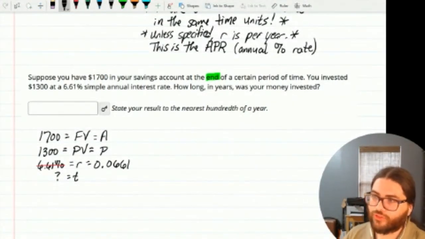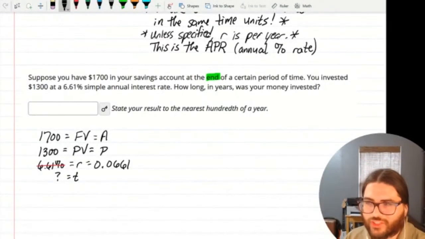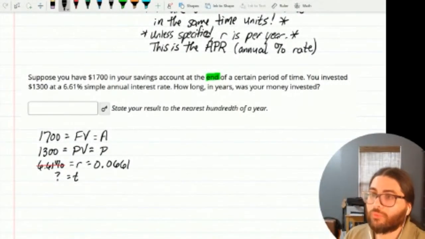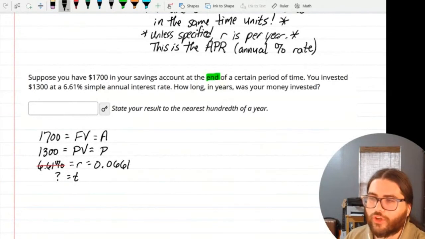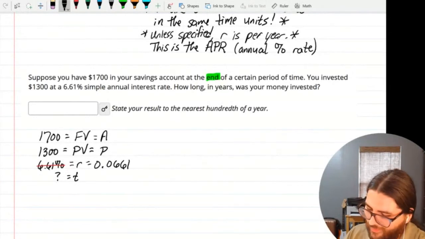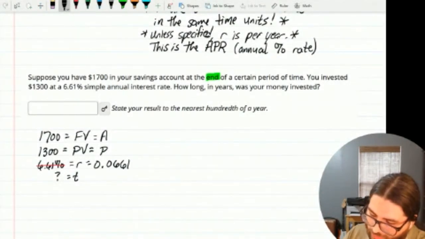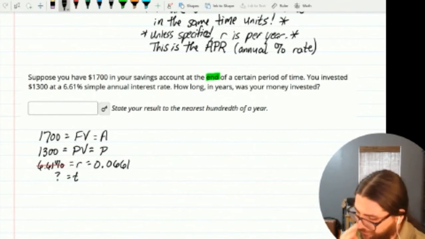And percentages less than 100% should be less than 1. Right? That always helps me remember which way do I go again? If I move the decimal place 2 in the wrong direction, it would be 661. It's like, wait a minute, that's not right. I expect this percentage to be somewhere between 0 and 1. Right? And if I move it to the right, it's the wrong way. I don't end up with a number between 0 and 1. I move it this way once, and then I have to add a 0 to move it the second time. 0.0661. That's the decimal I'll use in my formulas.